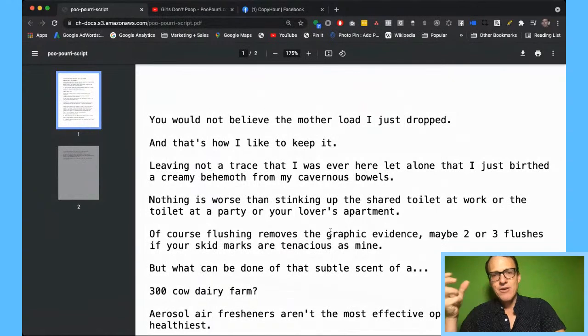Okay, pattern interrupt. Typically stuff that you don't hear anywhere else can be seen as funny. I have one friend, the funniest friend that I have. Legitimately, I don't stop laughing when I'm around him. He's the only person I know that does not like fart humor at all. He will not laugh if somebody farts, thinks it's the worst thing in the world. Yet he is the funniest person I've ever met, and it might be because he's just above fart humor. He graduated beyond that. So some people don't like this type of humor. I get it. You're probably not going to buy this product. So if you're offended, there are plenty more assignments in CopyHour that you can take a look at.